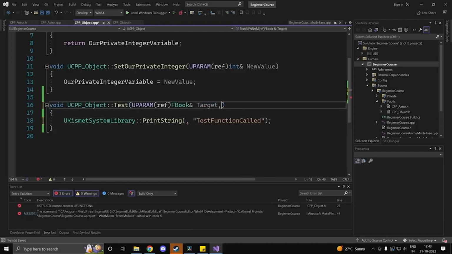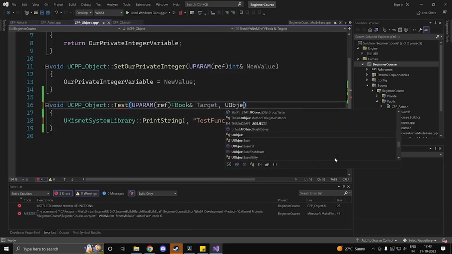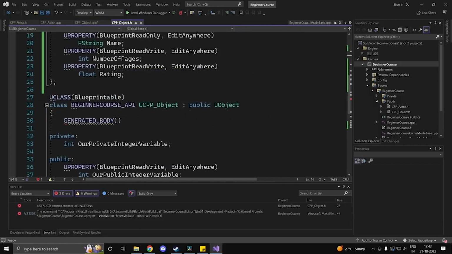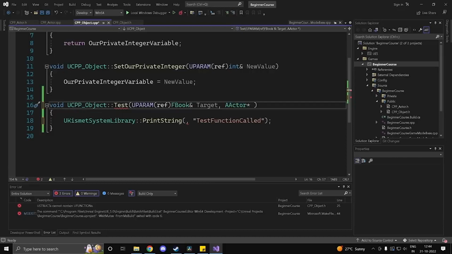So what we can do is we can just pass in a UObject pointer over here, or rather we'll just pass in an actor pointer. Now remember, when you work in C++, any object, any actor, anything that you have which is enclosed in a class, basically any class, if you want to use them, you would use a pointer to it. You will never refer to it as an actor. It will always be a pointer. Just remember that. So an actor is just to give some context to it.